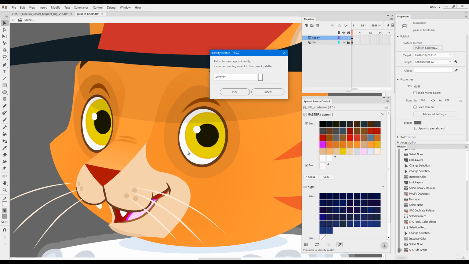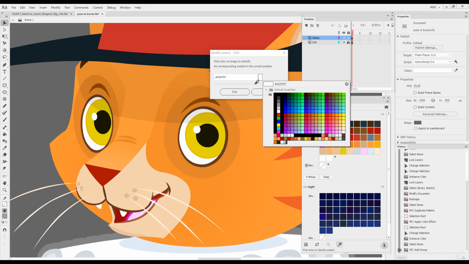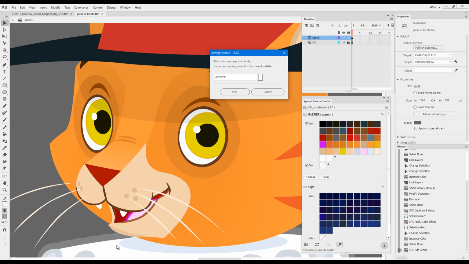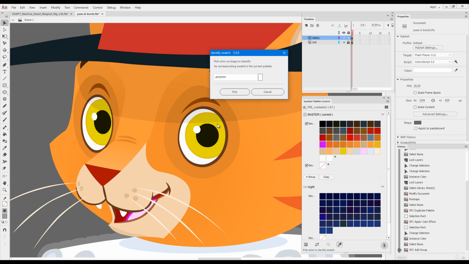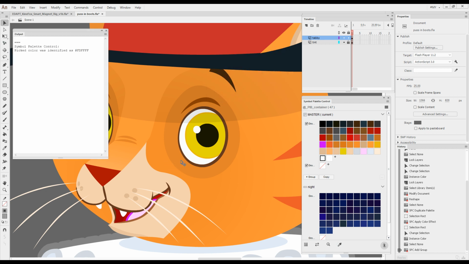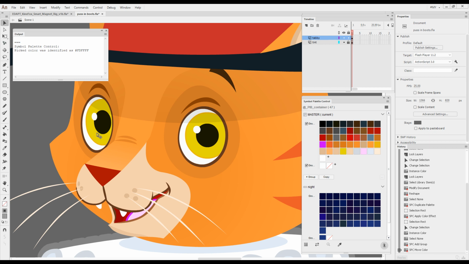So what I did, because I knew that I wanted to isolate the eye whites and the clothes, I made sure that these are two separate colors. So this one is just the pure white and this is just slightly different. So I'll color pick this one here just to identify which one it is in the palette, and it's this color. So I'll just drag it to separate it in the separate group.